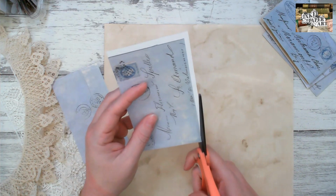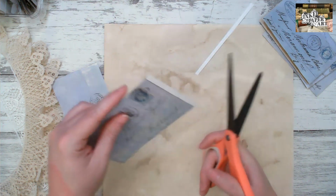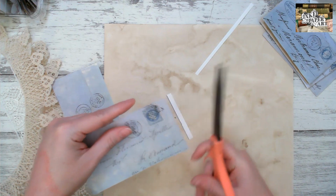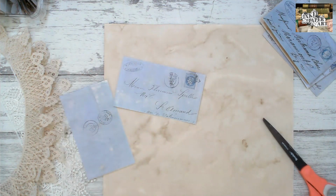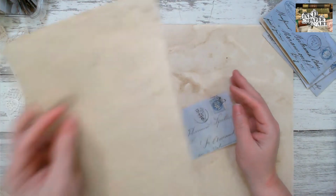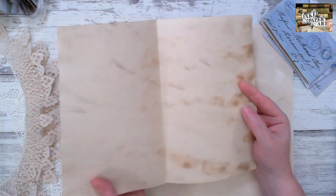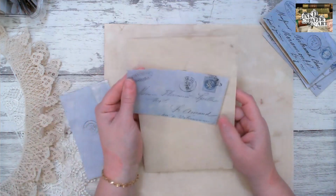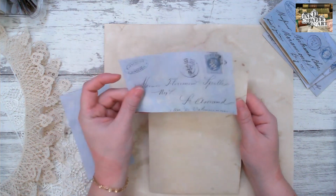We have a standard journal, and I say standard because the most popular size journals that are made and purchased are 9x6 journals, meaning you have an 8.5 by 11 sheet of paper that is folded in half, and that makes up your journal page in most cases. This is a 9x6 journal page, which is really an 8.5 by 11 sheet of paper that I folded in half. That's the most common size of junk journal. So this one will fit on there and it will look perfect. We're going to continue to use this one.